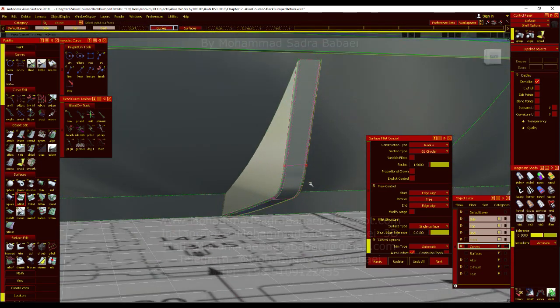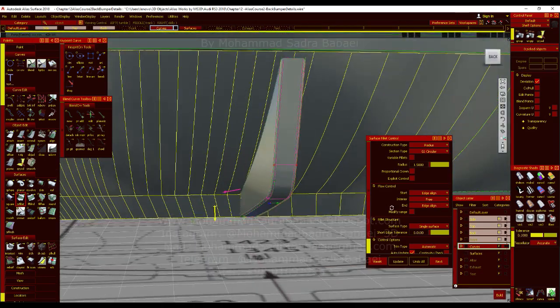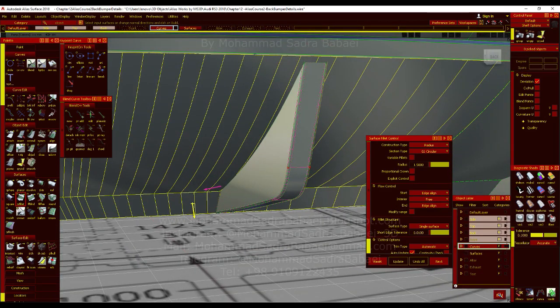Okay. For now it's okay. We have completely set those surfaces, selected those surfaces. But what we are clicking on these surfaces, as you see, we are clicking on build, but it's not okay. We are changing the arrows, it's not okay.